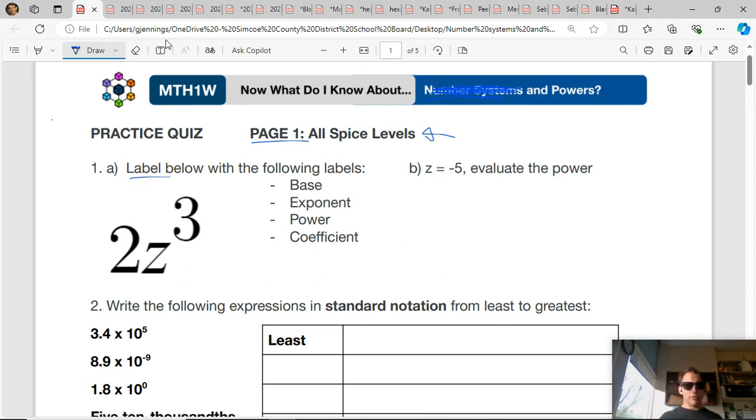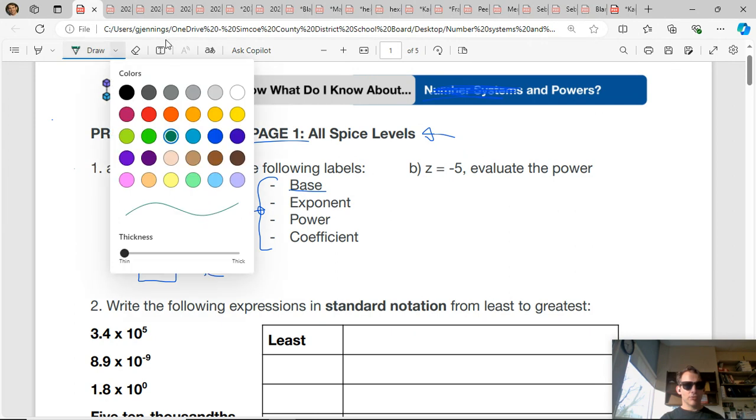We're going to want to be able to use the proper terminology, the proper vocabulary to talk about exponents and powers. So the base is like the bottom, the main level of the exponent. It's the thing that gets multiplied repeatedly. We'll call this the base. The exponent is the number that tells you how many copies of that thing we're going to multiply by. So this is the exponent.